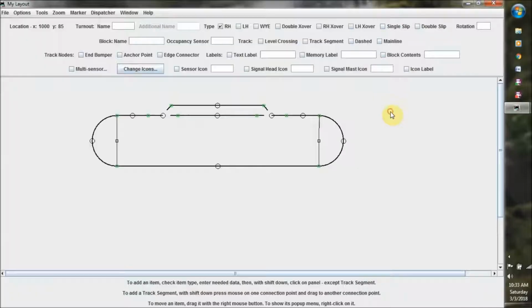Now, get back to this diagram, and we will put those sensors on the diagram this way. We go here, sensor icon. Let's try LS1, see what that does. And that's for block 1, shift, left click. Oh, it liked it. So I think we could have put the name in there. Let's try that. This is block 2. Put the sensor, shift, left click. It liked it either way.